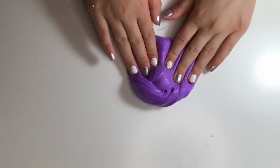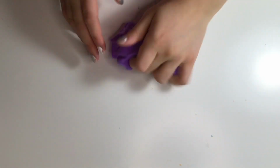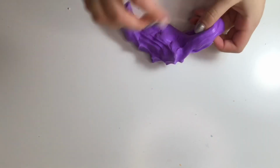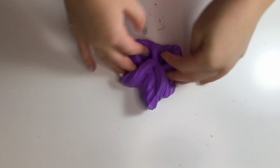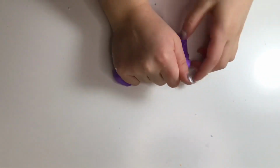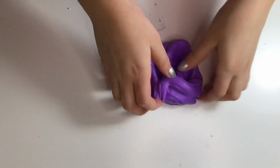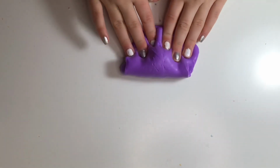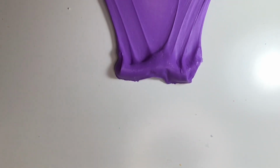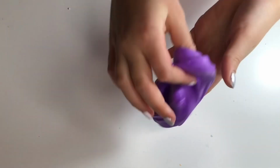Okay, so here's the slime, basically after I kneaded the clay in. Just a tip: at first it might seem that the clay is actually hardening the slime, but that's just how clay works. It isn't actually, it just feels like it. So you don't want to add extra lotion, because clay, well, it depends what clay you use, but this Amira's Magical Clay melts slime, so have some activator near you. It's kind of weird. Basically, this is how your butter slime should look.